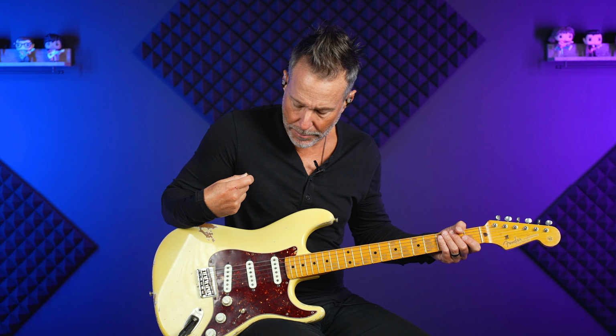Okay, so the first exercise being alternate picking. This is going to be a super easy exercise for you, but alternate picking is the strict down up picking. We want to make sure that we have this. This is kind of the antithesis to economy picking, which we'll be talking about in just a moment here. But strict alternate picking, what you want to be able to do is pick however you want to pick, but not let the pick take control. You want to be able to know what it is that you're intending.